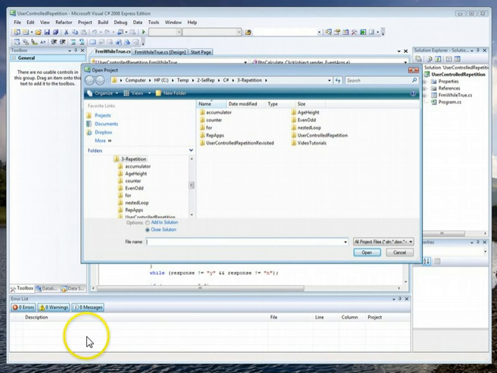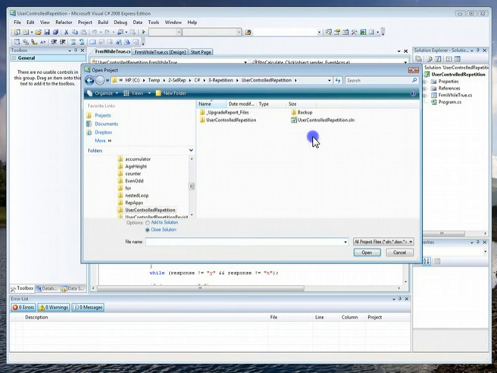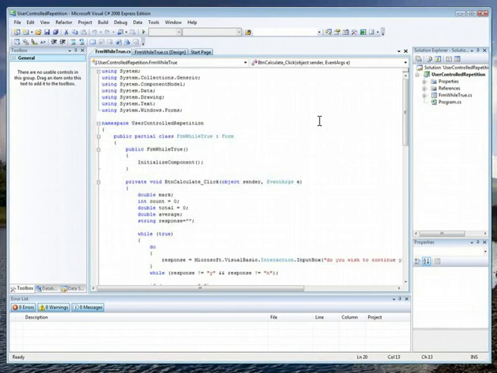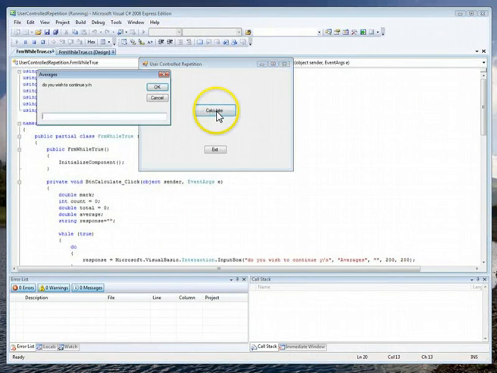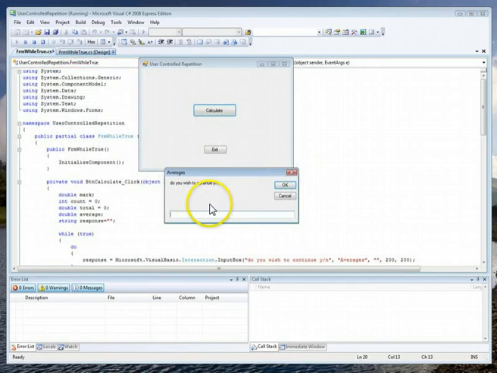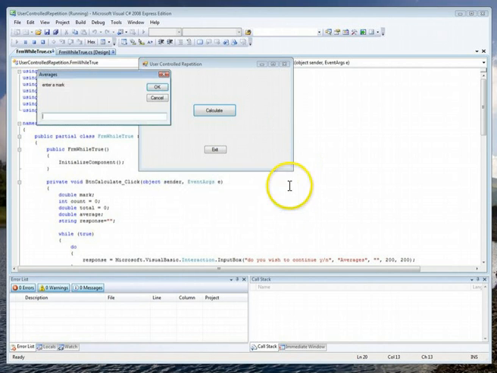And the first example I'm going to load up is one we did a day or two before. It's called user controlled repetition, and this one has a couple of ideas that you're going to use in this assignment. First of all, if you don't remember how it works, basically you pressed it and you asked, do you want to continue? Now we're going to use a slightly different basic setup as this. What we're going to do is use that homemade input box, but it's the same basic technique. Okay, so we're going to say, yes, I want to continue.